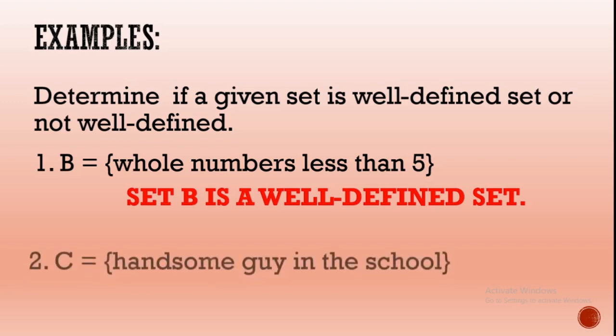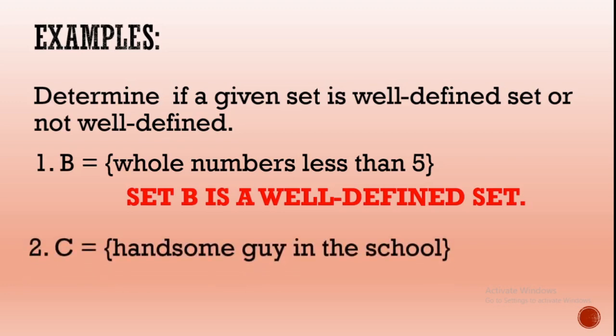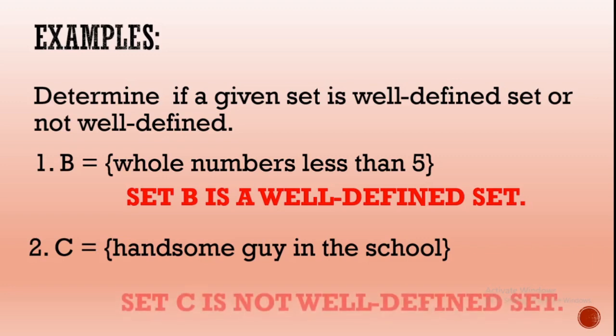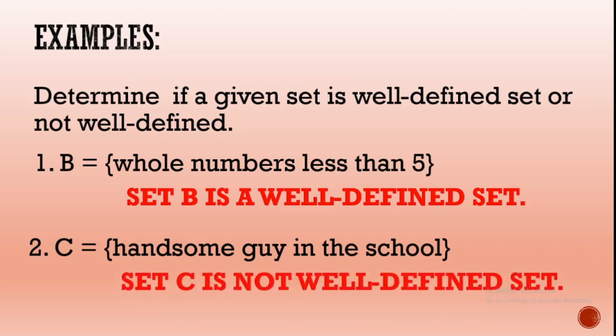Okay? Number 2, set C, the set of handsome guys in a school. Is it well-defined or is it not well-defined set? Okay. This set is not well-defined. Bakit? Kasi po, may iba na sa paningin nila ay gwapo pero sa paningin ng ibang tao ay hindi. Like for example, sa paningin nyo ay gwapo siya pero sa paningin ko, hindi siya gwapo.